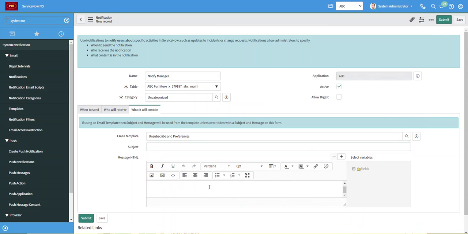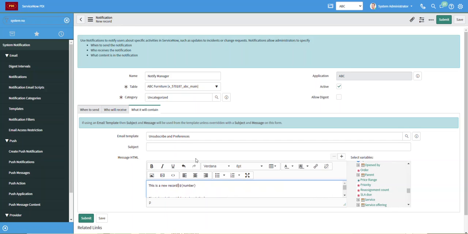You can type in your own message here, and you can bring over variables from the right here by expanding this, clicking on one of them, and it pops it into the field. Let's pop in a couple other variables like short description and let's say priority. When these move over, you do not have to keep the field label. You can change it or even remove it totally like this.